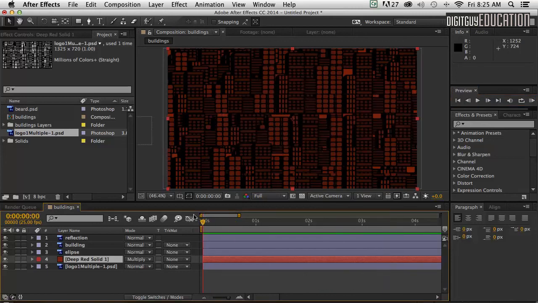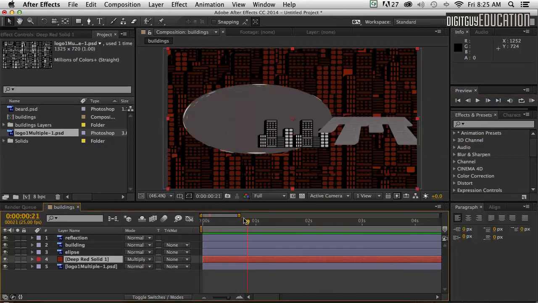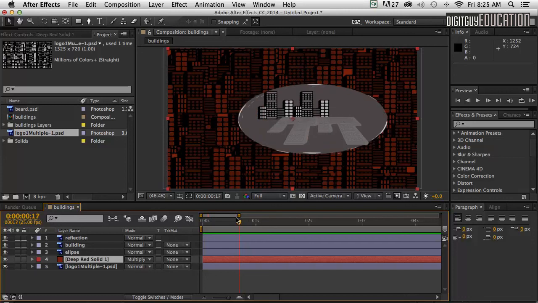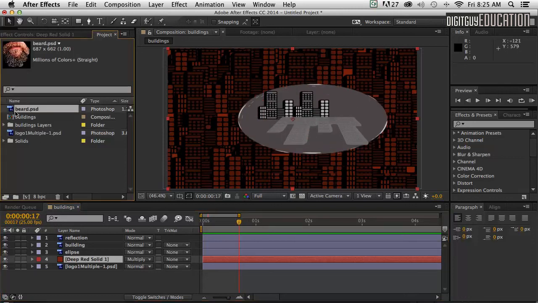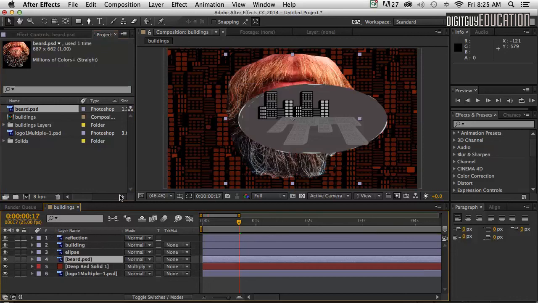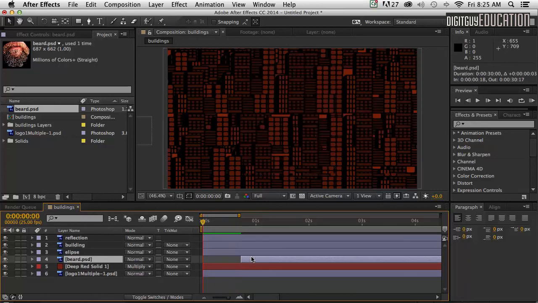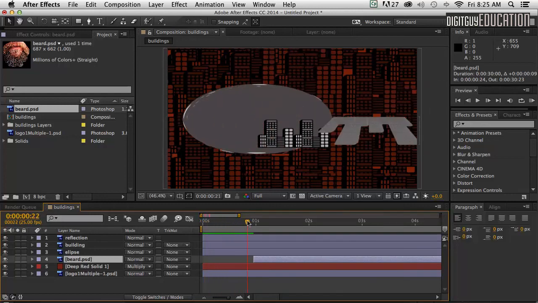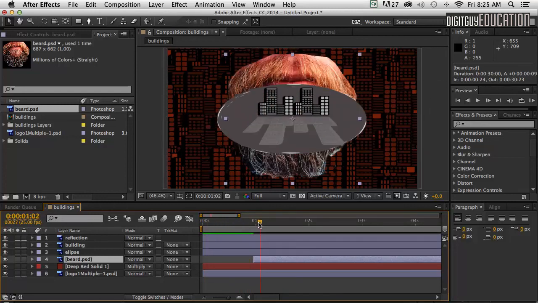Okay, but what I want to do is, after it's done its little animation like this, I want to bring this guy's beard in to give it a bit of a hipster feel. So I'm going to grab the beard layer, beard file, and drag that down here. Drag it on top of the solid like this, and I'll just move it along a little bit so it doesn't start till the actual animation finishes, or we don't see it. So if I drag that like that, then the beard kicks in.